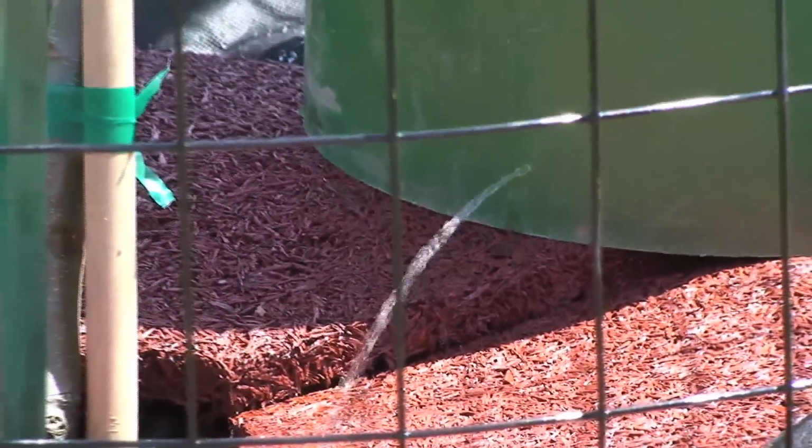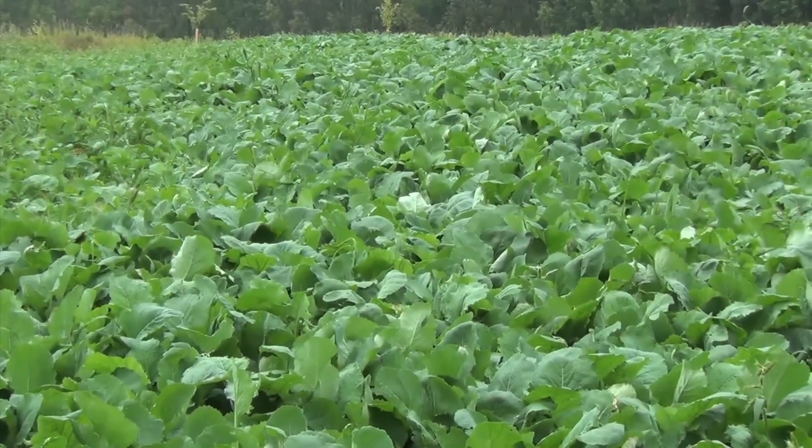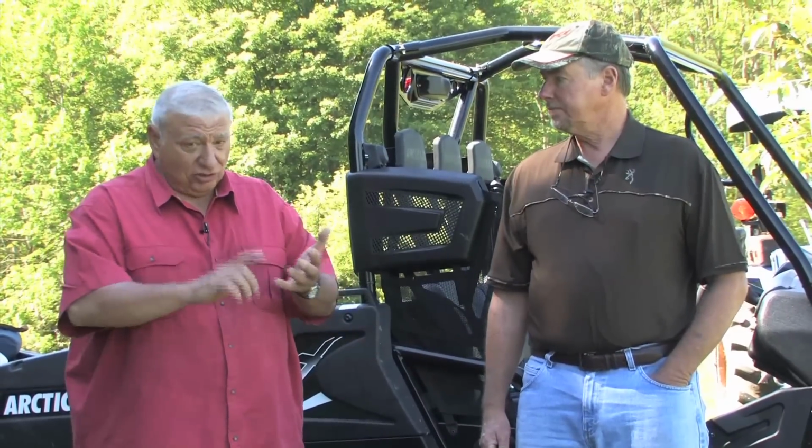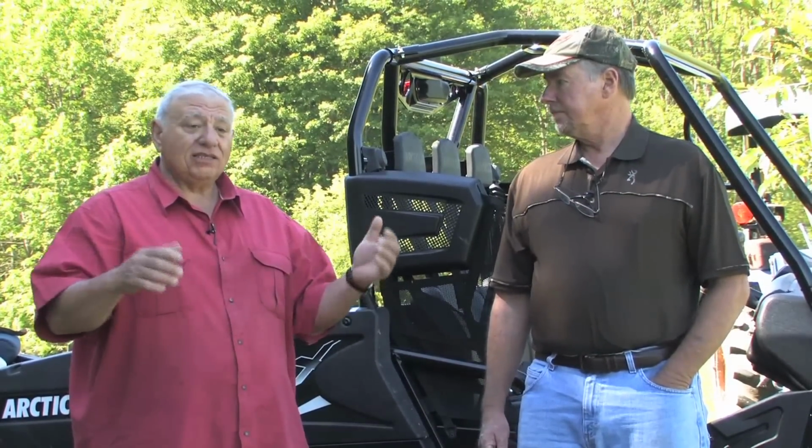And look, it's farming. I don't care if you're planting traditional food plots with the brassicas and the small grains and the clovers and the legumes. You can lose a plot to drought, you can lose a plot to rain, you can lose a plot to cold weather, to hail. Same thing with a tree. It's farming. Not everything is going to be guaranteed.